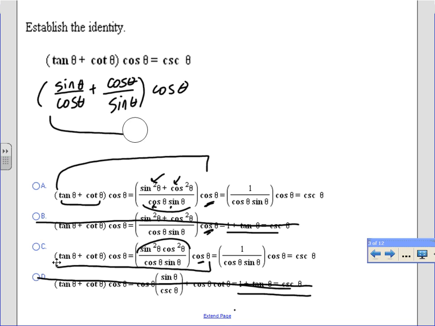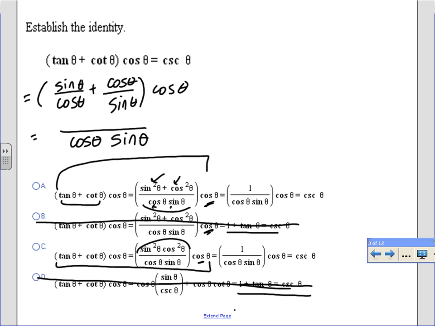Now, the idea there is, well, how can I do something with that? Well, that's two fractions. And so if I combine those two fractions, I would need a common denominator. So that was really the strategy that they used there. They changed stuff to sine and cosine and then used a common denominator to combine two fractions. Now, let's do that and let's see where that leads us. So I've got cosine theta and sine theta in the denominator. So that would give my common denominator cosine theta, sine theta.